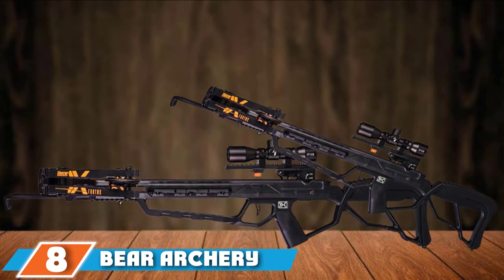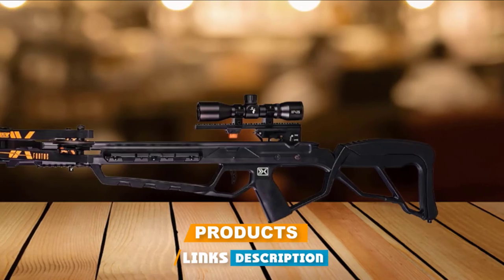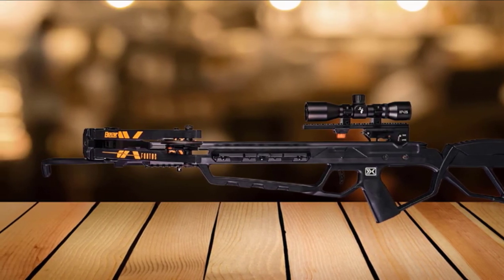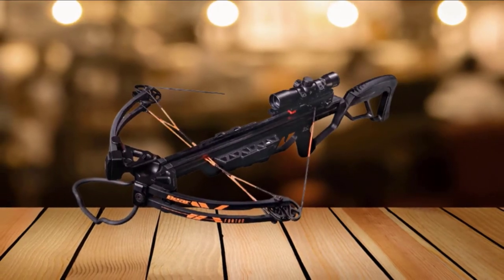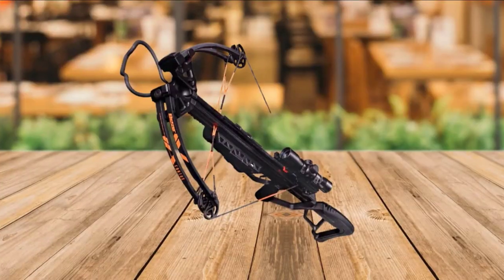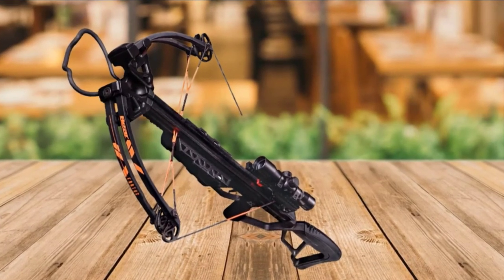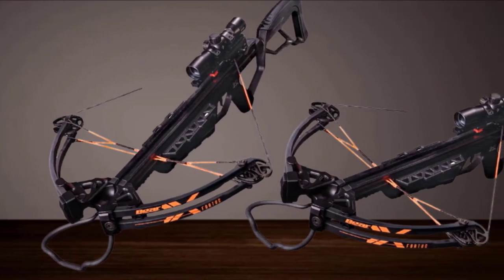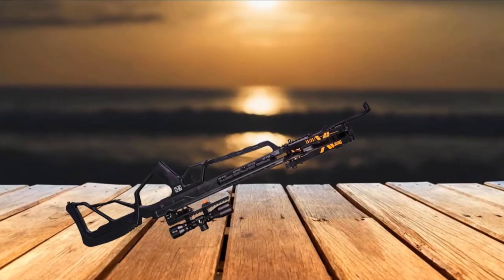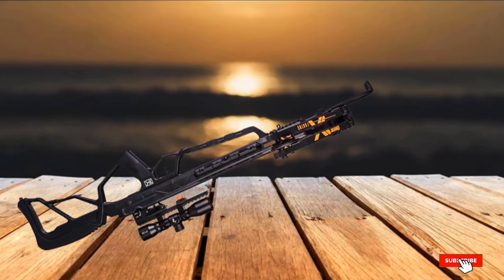At number 8, we have the Bear Archery Fortis Crossbow — a traditional crossbow with impressive power and speed. Even with no prior crossbow experience, you're in a good situation because the Fortis package includes everything from an instruction manual to assembling hardware. The design is compact with a 21.5-inch axle-to-axle width, allowing you to hang it anywhere during hunting whether in a tree stand or ground blinds. It delivers a velocity of 350 fps, hitting targets with enough force that an arrow may penetrate through the game you're chasing.